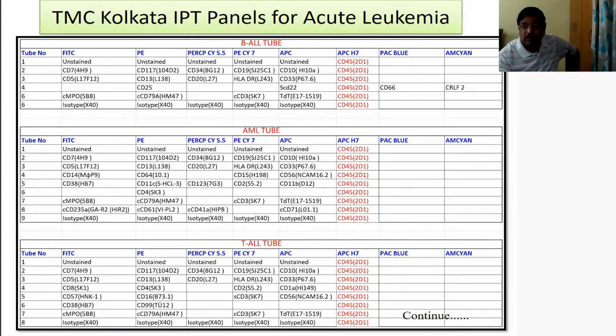And if you have more colors, you will have Pacific Blue, you'll have AmCyan, you'll have many others. The Beckman Coulter antibodies will be different, the BD antibodies will be different. So you will create your own panel to understand the dynamics of flow cytometry, and create your own panel for MRD by referring to literature and following the principles of what you call the leukemia-associated immunophenotype, or you will use the DfN principle, which is called different from normal pattern of cells. Next.